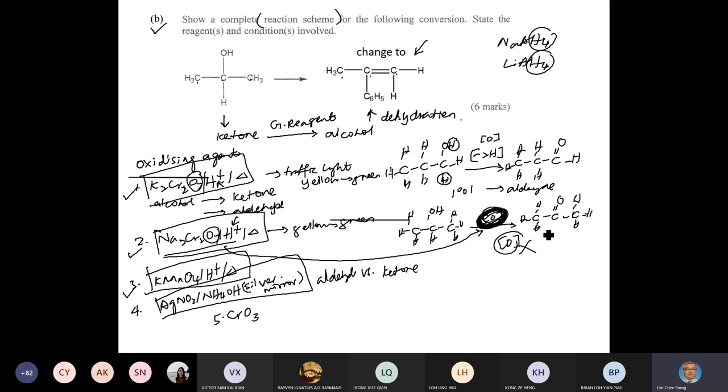And extra knowledge: with the presence of an oxidizing agent in acidic form, aldehyde sometimes is able to form what? It will form carboxylic acid. In excess conditions, one more O will be added. This one only happens in aldehyde, never in ketone. Don't say it will go on to form the ester. Totally wrong, there is no such thing.